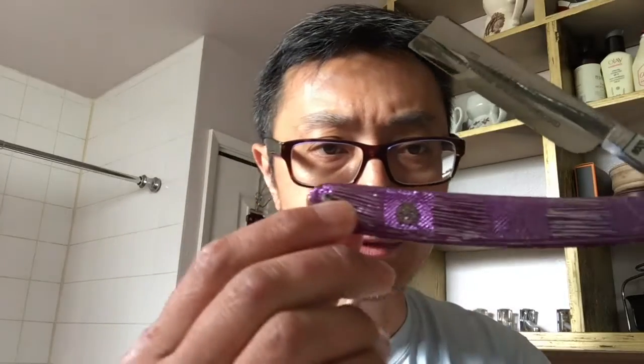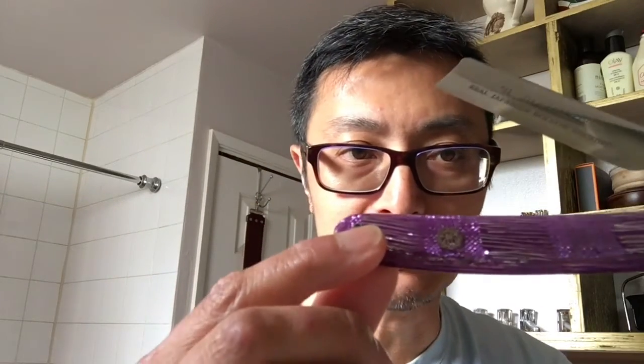Today's shave of the day is with the Hayashi Diamond Swedish Steel Japanese Razor. Hopefully you can see that. And it says here, H Diamond, Hayashi Diamond, Real Japanese Hollow Ground Razor. It's got acrylic scales with a little bit of bling on it, as you can see.